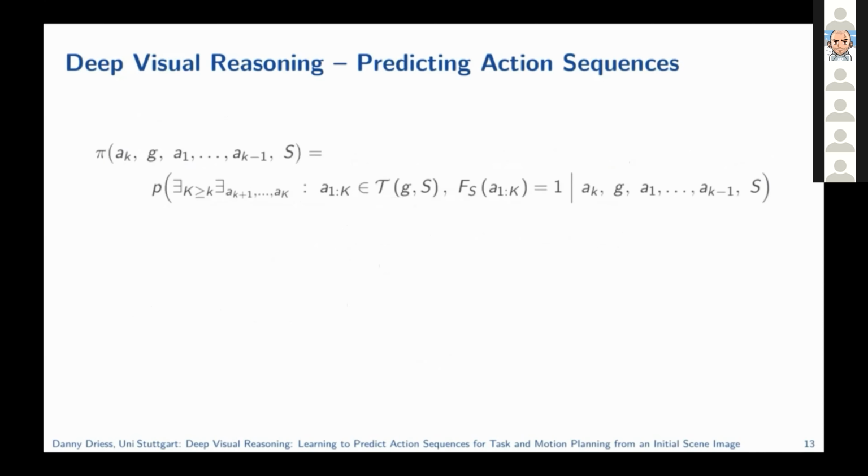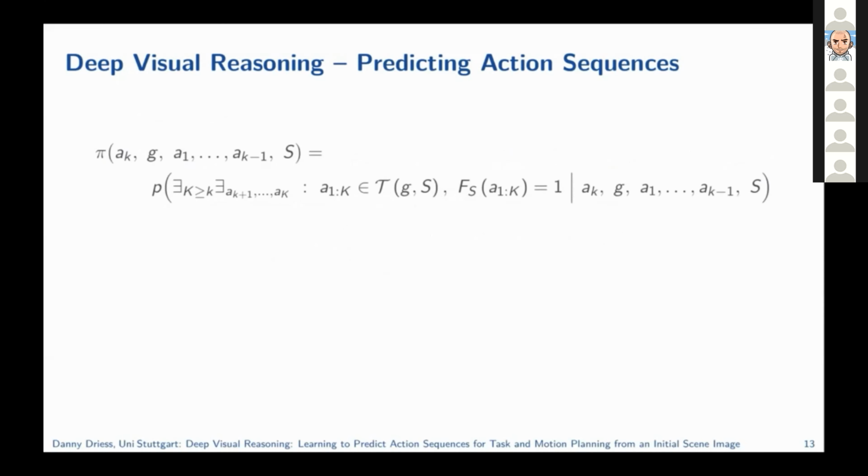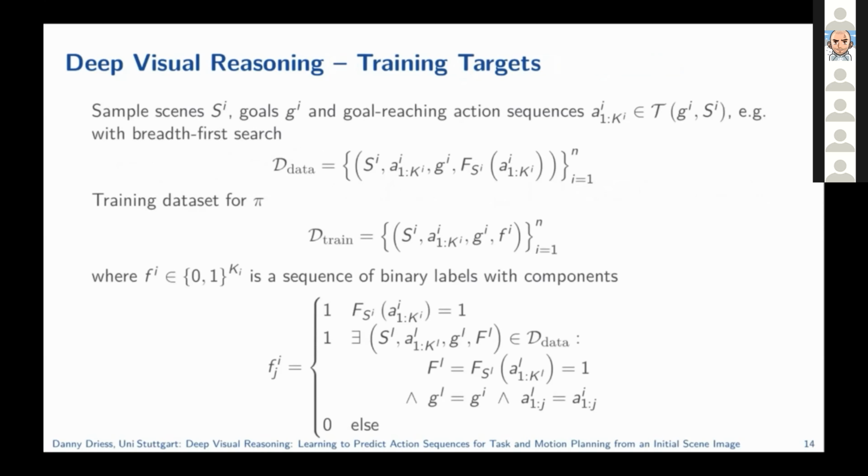Instead, we want to learn a function pi that decides whether an action a_k at step k of the sequence is promising in the sense of there exist future actions up to capital K, which not only reach the symbolic goal, but the corresponding trajectory optimization problem is also feasible. All that conditioned on the goal G, the scene S, and the actions taken before. During the tree search, one would then follow at each step the action where pi has the highest prediction. It turns out that through a data transformation, learning pi can be framed as a well-defined supervised learning problem, which I state here, but I have to skip details due to time constraints.